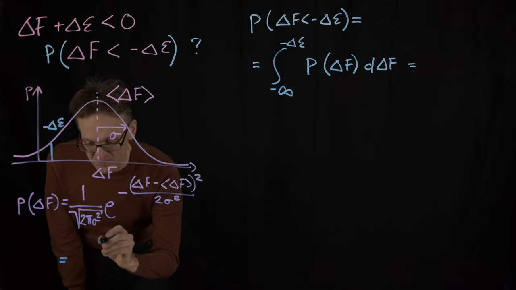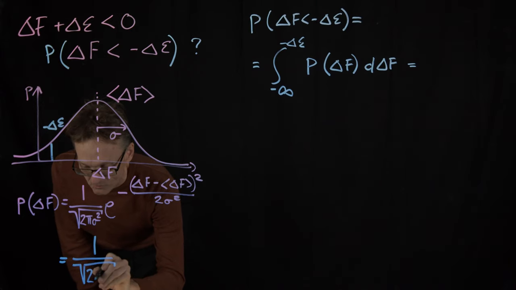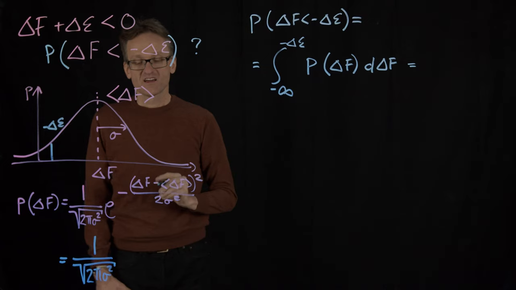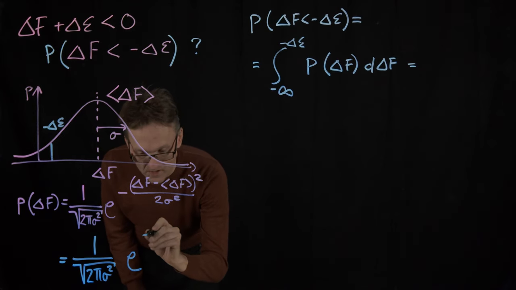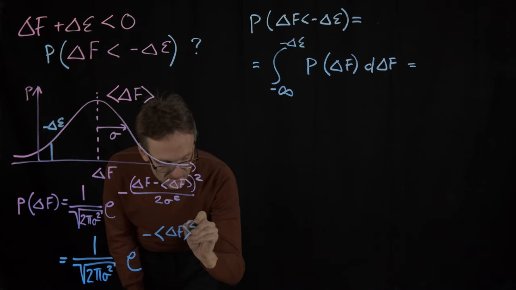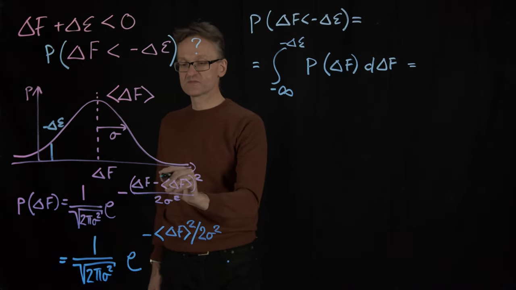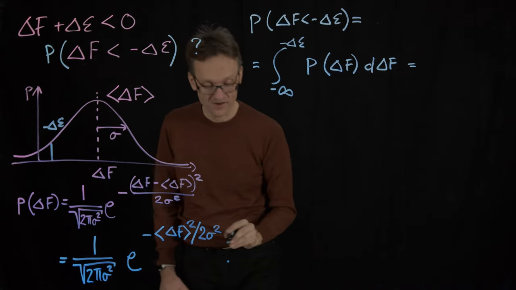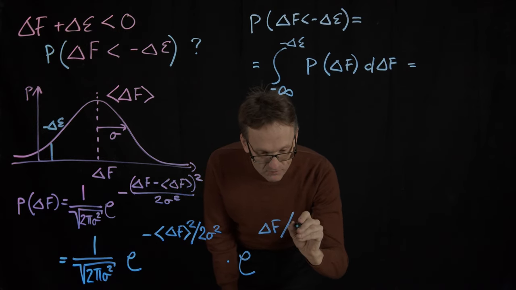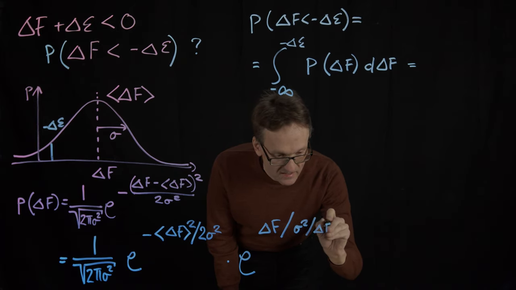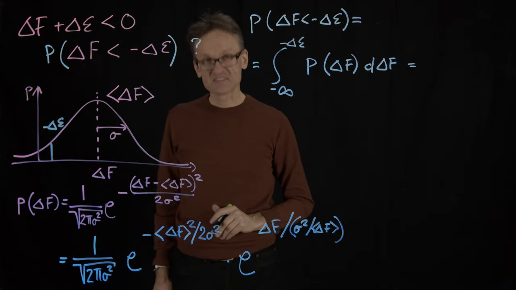That means, and this is where you need the extra space, first I'm going to get one expression. I'm going to write this out but you can start calling it c prime and c best - the constants won't matter. One over square root of two pi sigma squared, let's use the first expression in that part. That would be e raised to minus delta f in brackets squared divided by 2 sigma squared, multiplied by the next term. That's minus minus, so that's going to be plus 2, and that 2 cancels the 2 in the denominator here. Then it's going to be e raised to delta f not in square brackets, and I'm going to write this in a slightly different way. I'm going to divide it by sigma squared divided by average delta f.